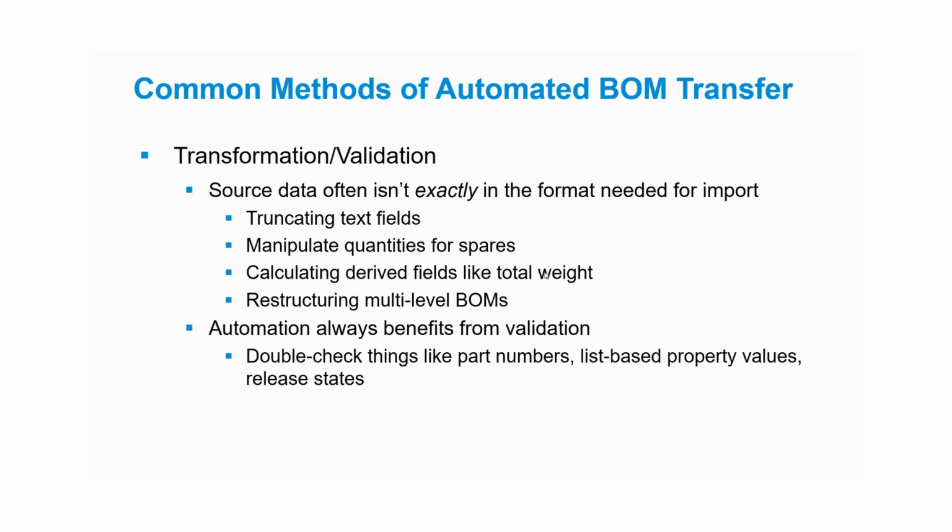And I would argue, in terms of validation, any automation can always benefit from some sort of validation, right? Double check that every part number is in the correct format, or that a property that needs to be a specific member of a list of values, like a manufacturing method, is valid. Are we bending this? Are we lasering it? Making sure that if someone typed in some data somewhere, they typed it in right, and either correct it if you can, or flag it and say, I can't add this to the destination system because it's not right. Here's the specific problem, fix it and try again, right?